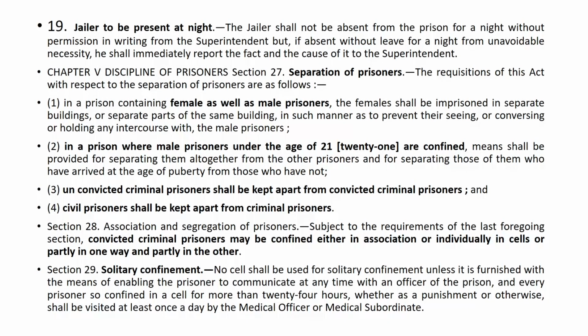Now, there is also the provision for solitary confinement, but what is being stated is important for us to look at. No cell shall be used for solitary confinement unless it is furnished with the means of enabling the prisoner to communicate at any time with an officer of the prison, and every prisoner so confined in a cell for more than 24 hours, whether as a punishment or otherwise, shall be visited at least once a day by the medical officer or medical subordinate. That is something that is being laid down very categorically.